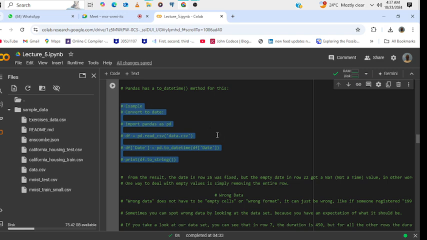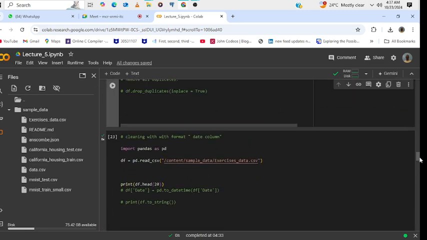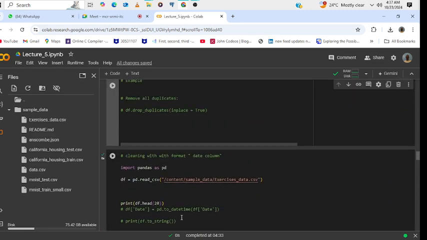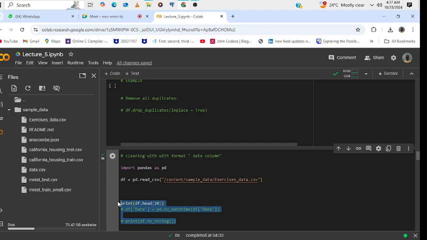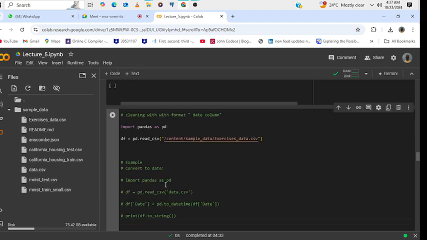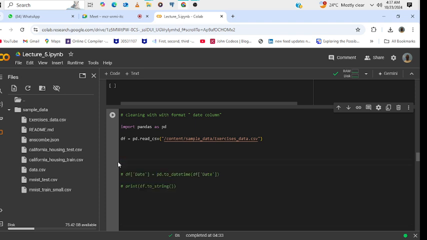Let us just copy this example and bring it here. If you have already read the data set, let's delete that.